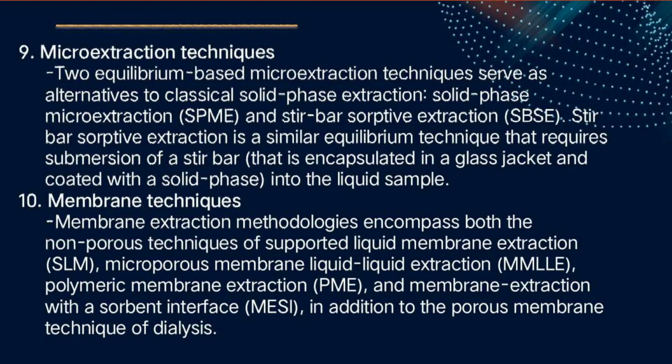Microextraction techniques. Two equilibrium-based microextraction techniques serve as alternatives to classical solid phase extraction: solid phase microextraction (SPME) and stir bar sorptive extraction (SBSE). Stir bar sorptive extraction is a similar equilibrium technique that requires submersion of a stir bar that is encapsulated in a glass jacket and coated with a solid phase into the liquid sample.